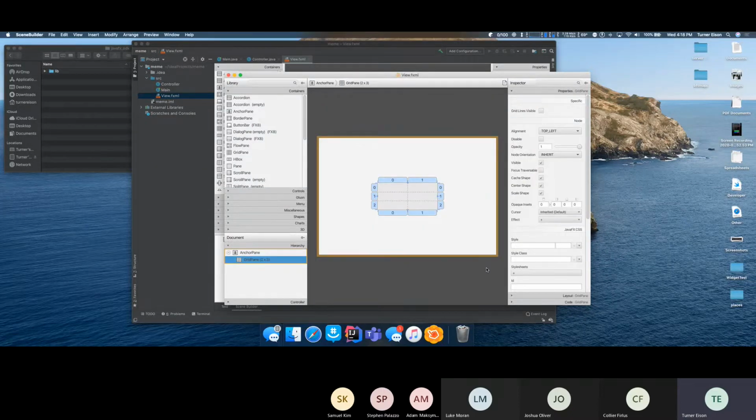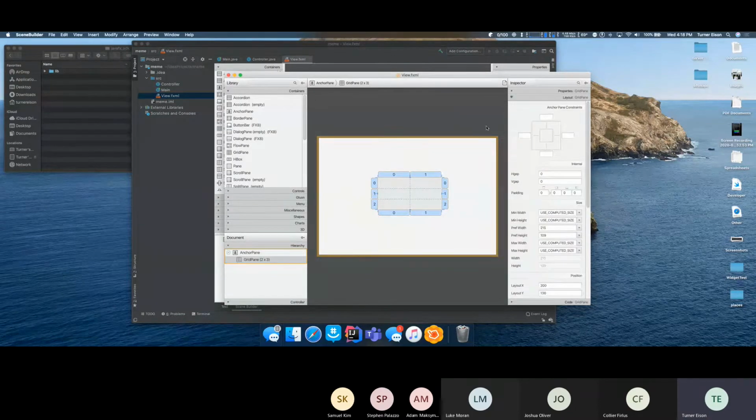Pretty easy. Now we could drag it and make it full screen like that, but sometimes that screws up. If you resize the window, things might not get resized properly. So the better way to do it is in this layout tab of the Scene Builder. And here we have constraints, so that we can say how big this grid pane should be in relation, like where it should go to.